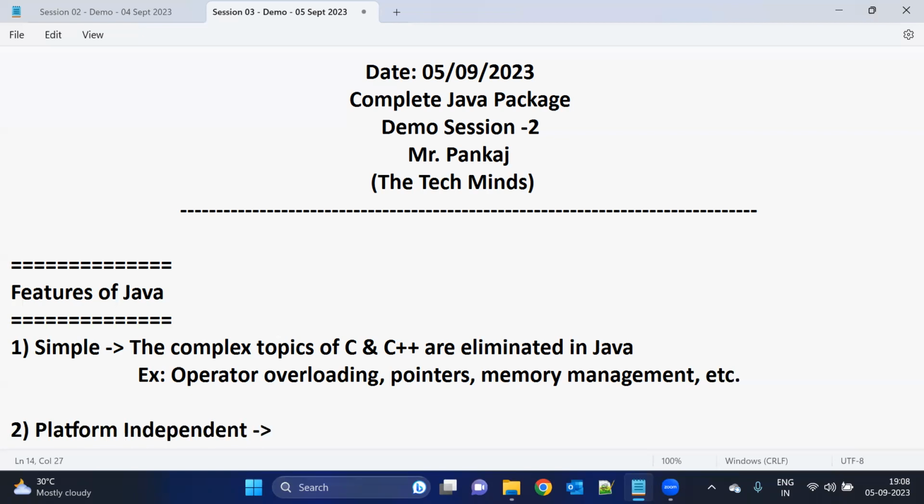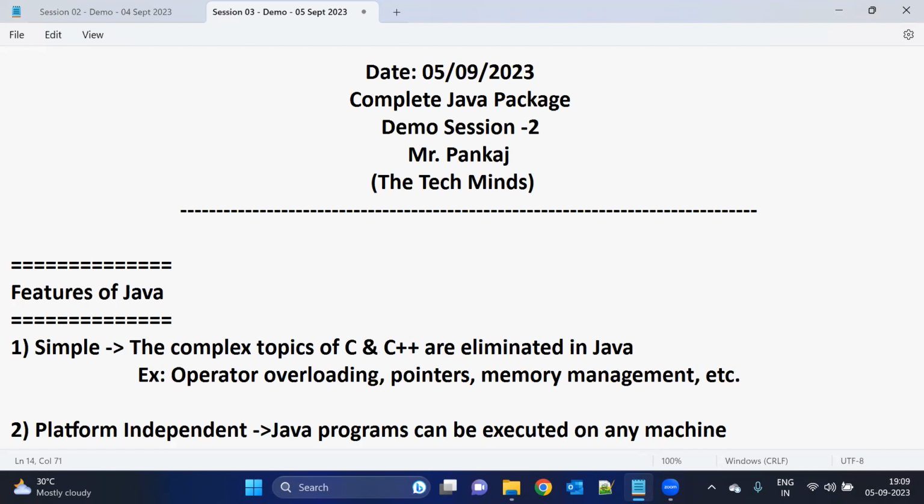What is the meaning of platform independent? We can say Java programs can be executed on any machine. Now, how can Java programs be executed on any machine?